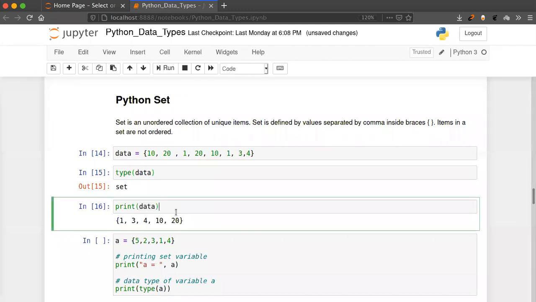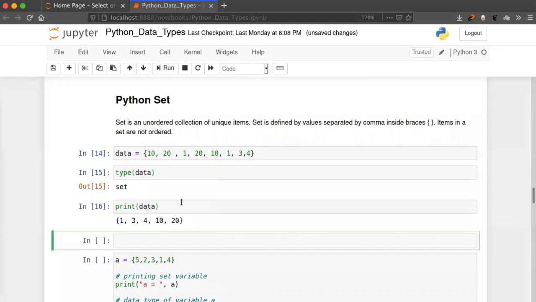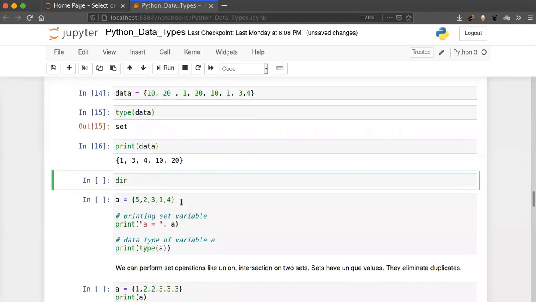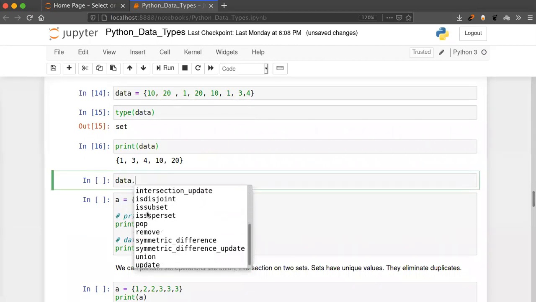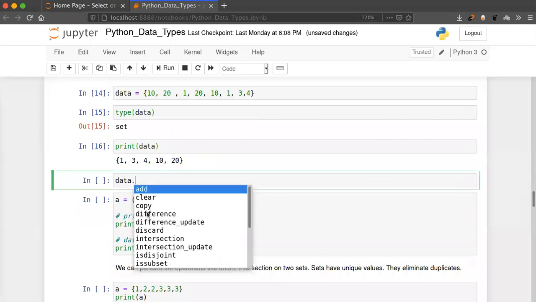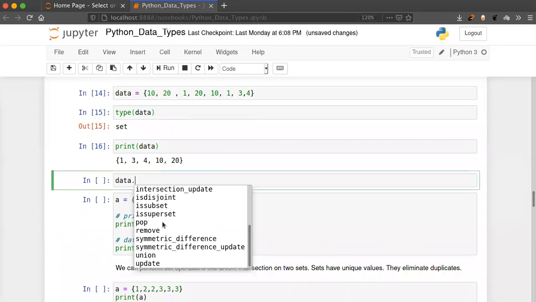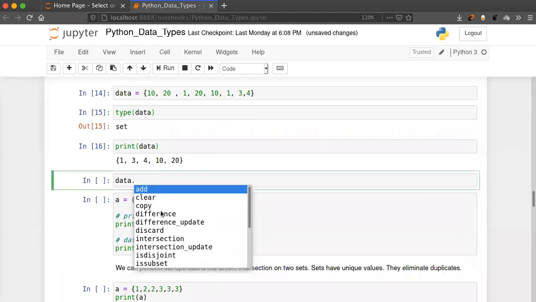In case of set, you can also use multiple methods of the set. What methods can you use? You can check it out using this particular function, or you can simply give a double tab completion. All these are the methods you can use if you would like to find a union or intersection, a symmetric difference, or if you are trying to use isdisjoint. These are the multiple mathematical functions you can use along with your set.